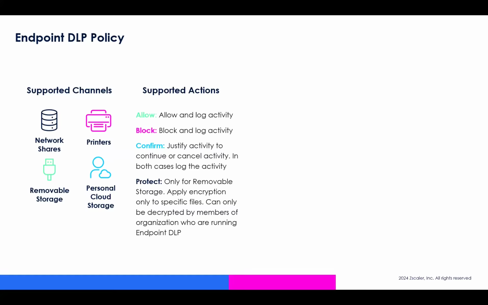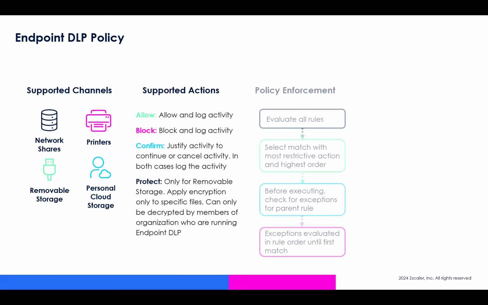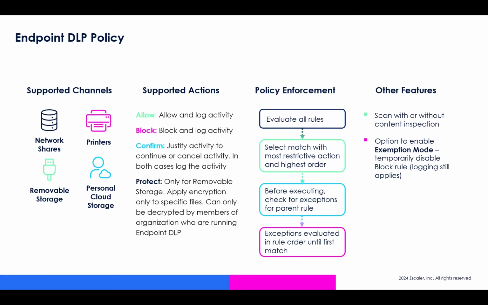The protect action will apply encryption only to specific files on the removable storage, which can be decrypted by members of an organization who are running Endpoint DLP on their device. Policy enforcement is built according to the evaluate all model. The most restrictive action with the highest order is applied. Exceptions are built as child rules to parent blocking rules, and are evaluated in rule order until first match. Other features include the ability to scan with or without content inspection, since scans are performed on files on the endpoint, as well as the ability to enable exemption mode, which temporarily disables blocking rules while maintaining logging.